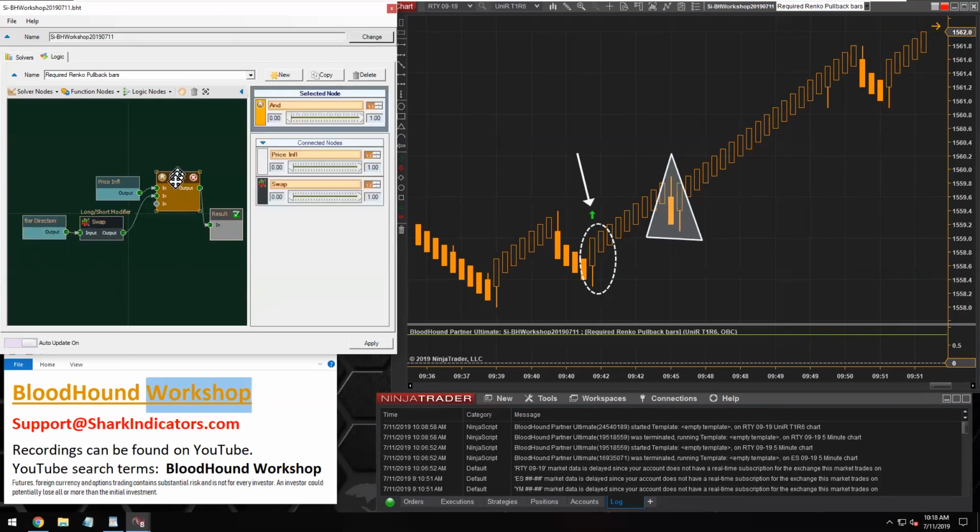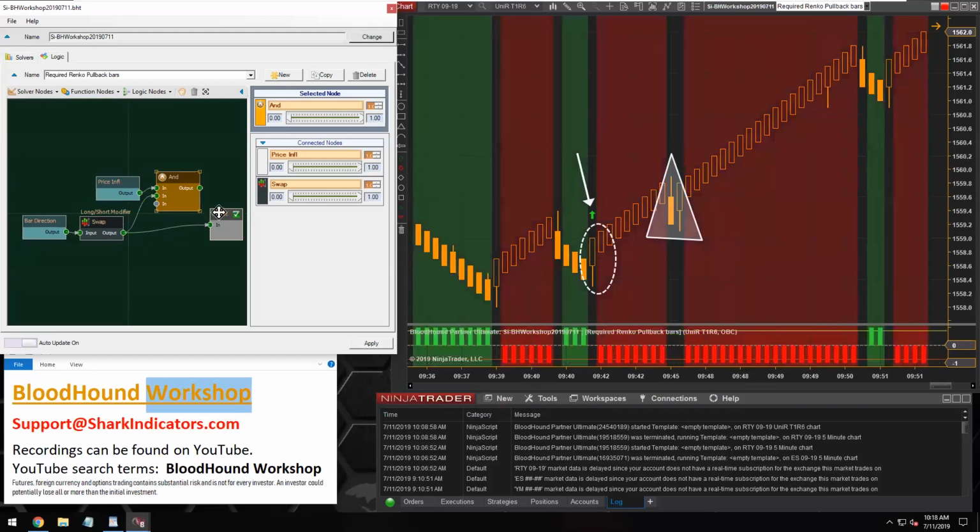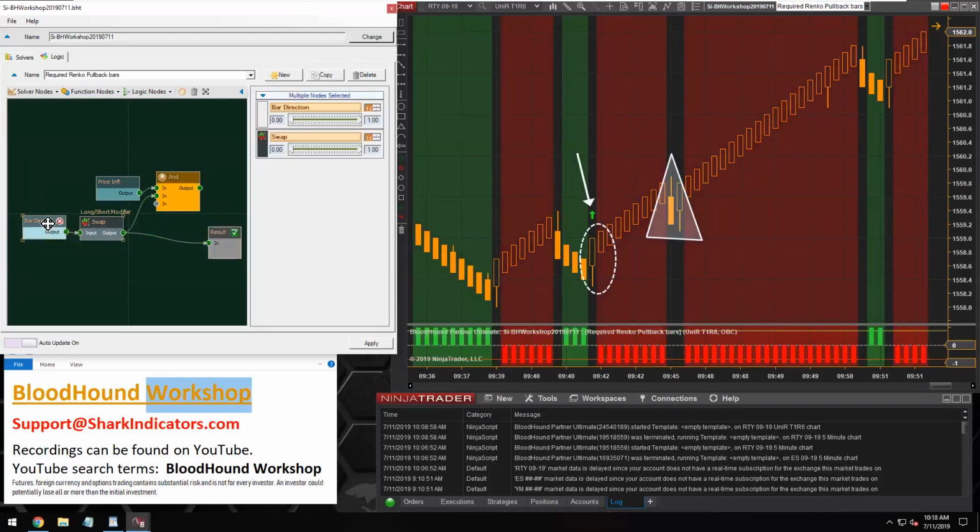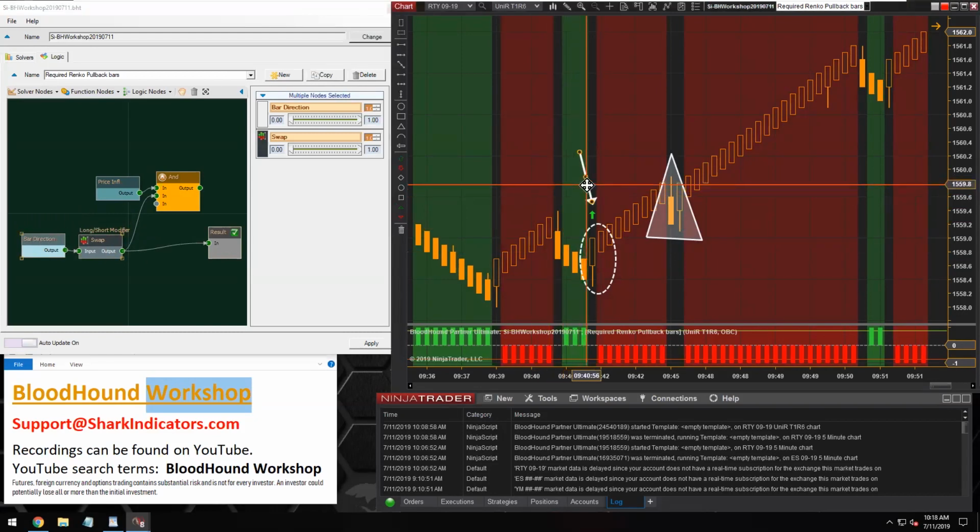If you notice, no signals. That is because if we look at our bar direction filter, there's no output on the signal bar. Once the bars stop going down, once we stop having down bars, the signal ends. So we need to take these outputs and push them forward onto the next bar, onto the reversal bar.